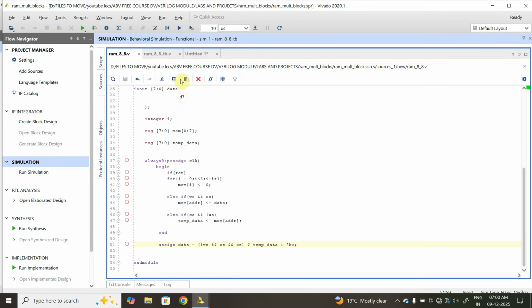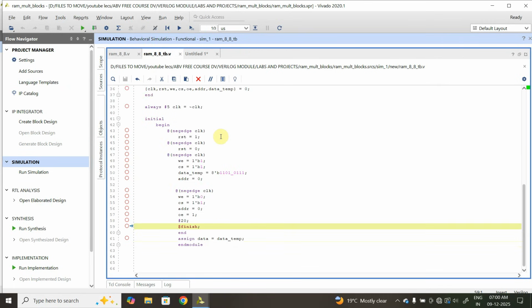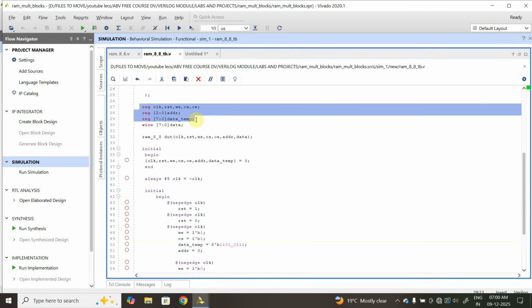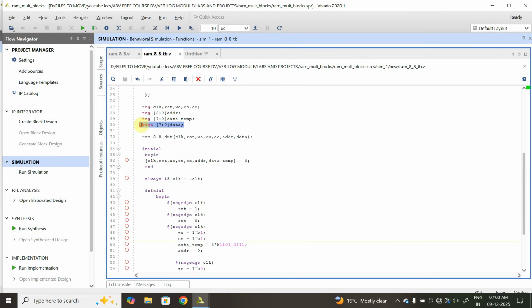Now coming to our test bench. Our test bench is a simple one. First we are going to declare the signals, and here we need to make sure that we have declared the data as wire data type, because we have already studied in our playlist that the inout connection should be connected with a wire data type but not a reg data type, right? And we have instantiated our design, but here I'm going to take one more variable as reg so that I can use it in procedural blocks.